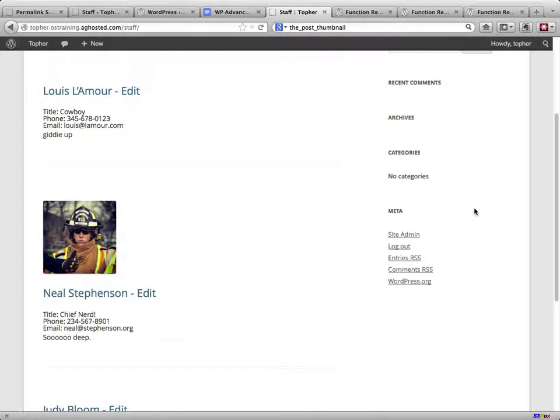Now, my title is below the image, but I don't care. That's for the CSS guy to fix, to put the title either next to it or in a smaller font below it or whatever. Each of these is well marked up with HTML. They're each articles, so in your CSS, you can say, I want them to be a certain width. So I'm going to set a width of 200 pixels wide and float them left, and they're going to stack up next to each other and all that stuff.